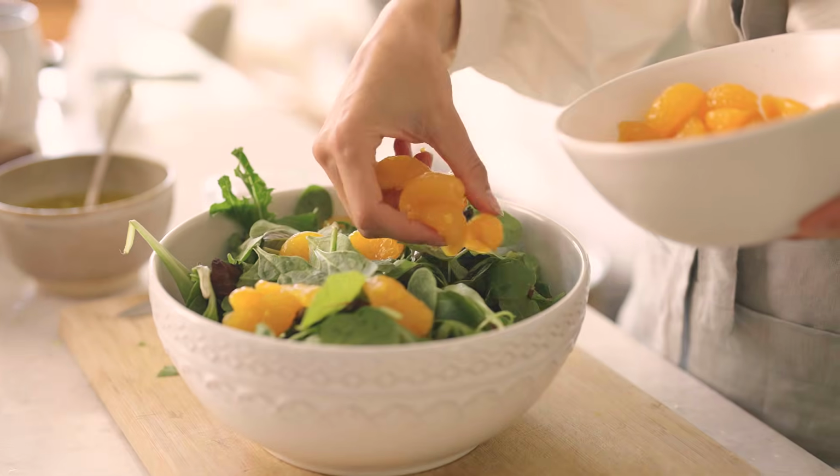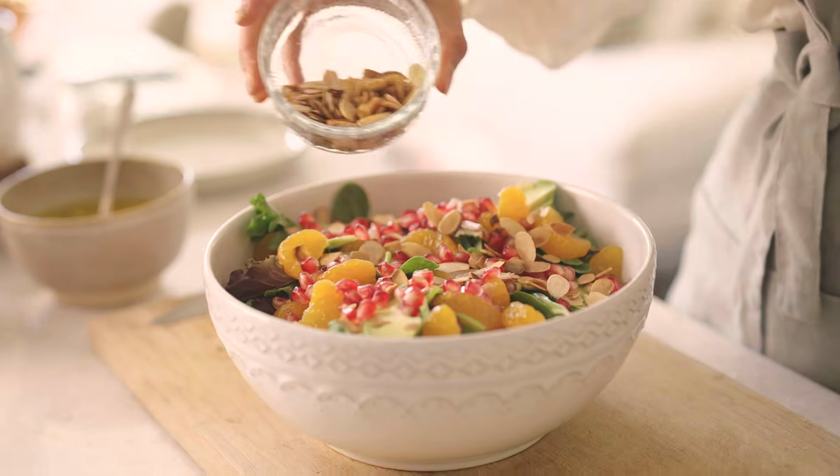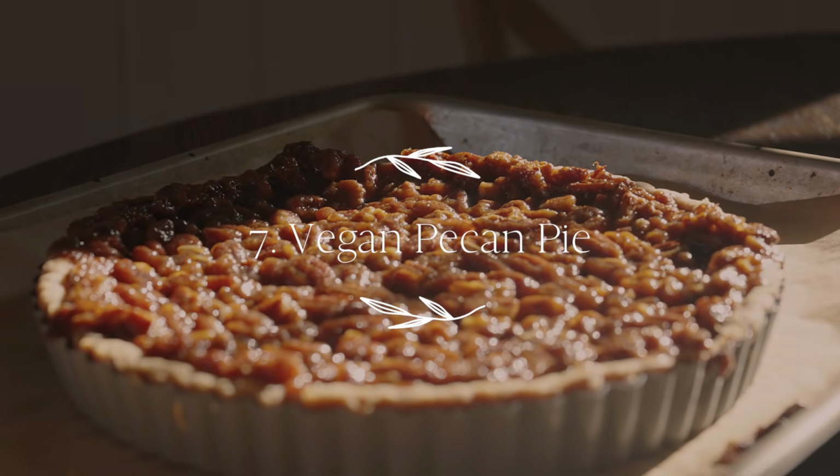So now all that we have left to do is to build this salad. We're gonna start with our greens, the clementine, sliced avocado, and then some pomegranate seeds, and sprinkle with the toasted almonds. We're almost done making our Christmas dinner menu, but to finish we have to have dessert, obviously, and I'm gonna be sharing today one of my favorite dessert recipes I have ever made on the vlog. It is for my vegan pecan pie.